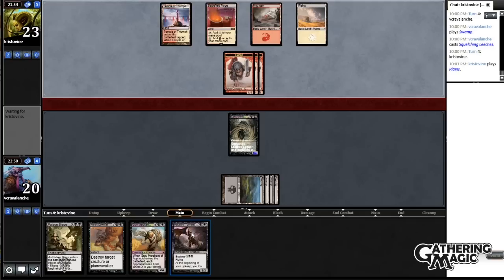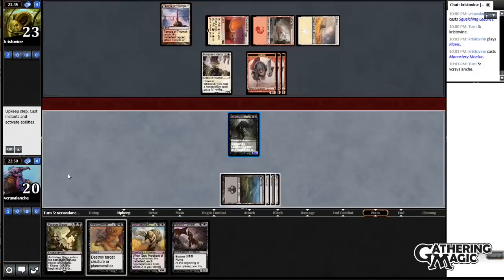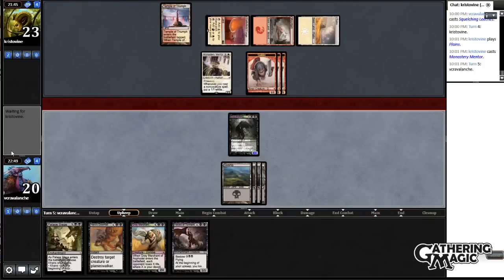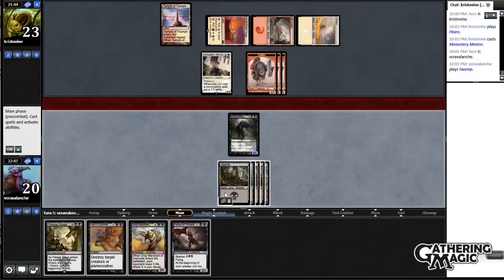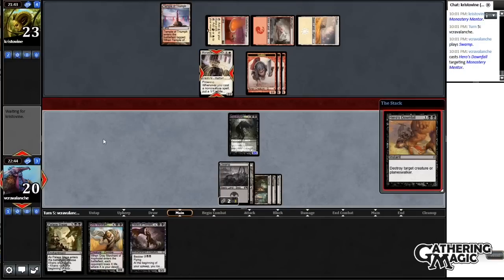Still out of a Stormbreath Dragon. I mean, Stoke the Flames would be his best. He's going to be Monastery Mentor. I will definitely Hero's Downfall that, unless he can tap and Stoke. We're going to go ahead and just get this out of the way before he gets any sort of value out of it.